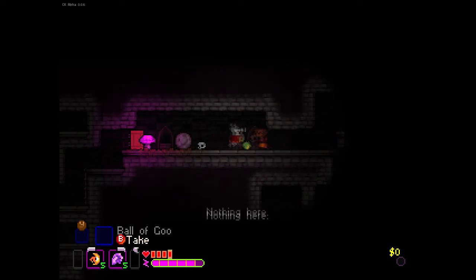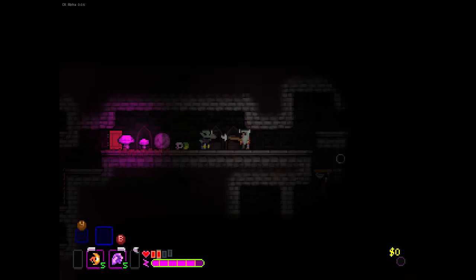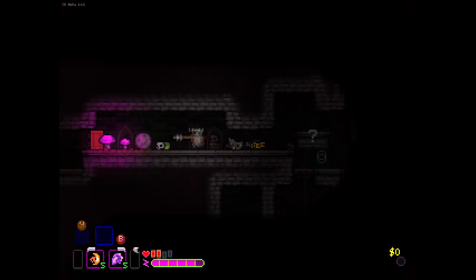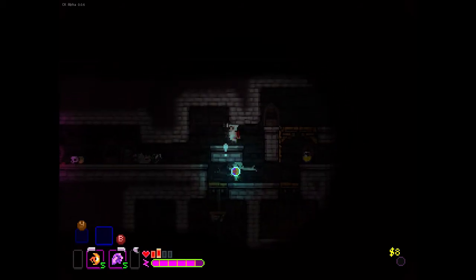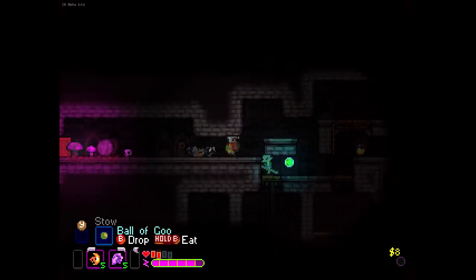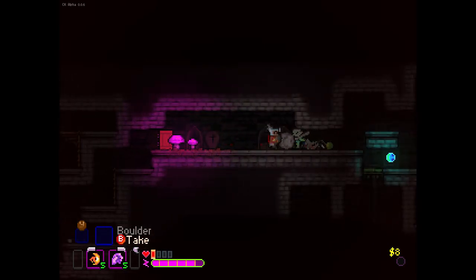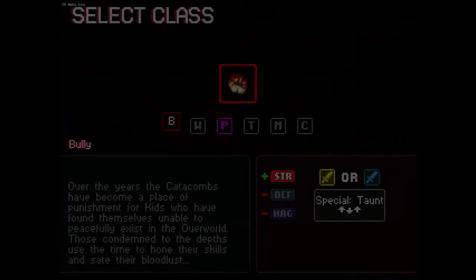Oh, I can hear the Orb of Leveling. Oh, he took a potion that gave himself regenerate. Then he tried to throw the empty bottle at me and it didn't work. Squish it with the boulder. Damn it. Alright. Anyway, let's have one more run.